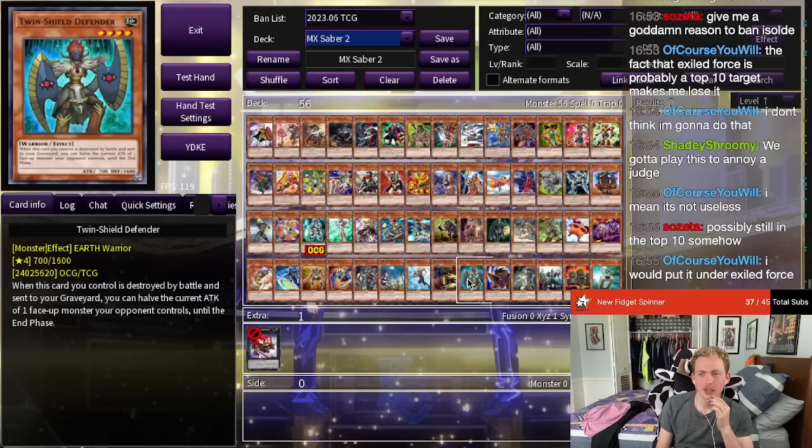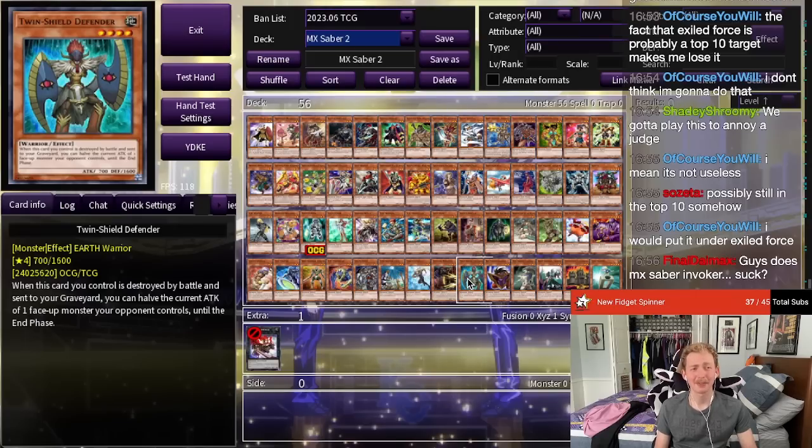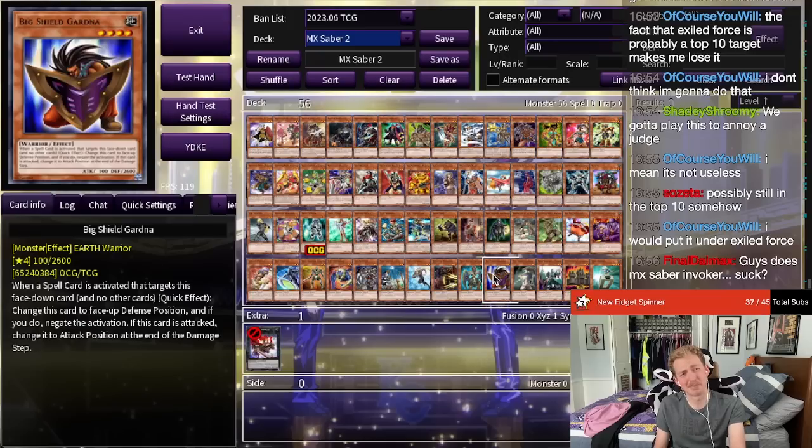Twin Shield Defender. When this card you control is destroyed by battle and sent to the graveyard, you can have the current attack of one face-up monster your opponent controls. At least it doesn't have to attack. Big Shield Guard. Big Shield. The shield is so big, guys. When a spell card is activated that targets this face-down card, quick effect, change this card to face-up defense position. If you do, negate the activation. Okay, so it's got a little bit of synergy with Soma. Okay, we got a stew cooking now. We got a real genuine stew on our hands.